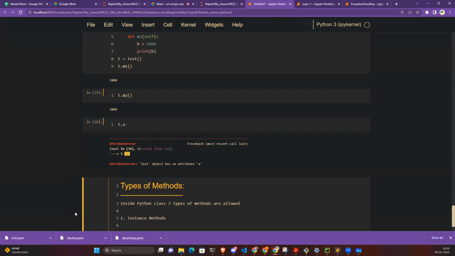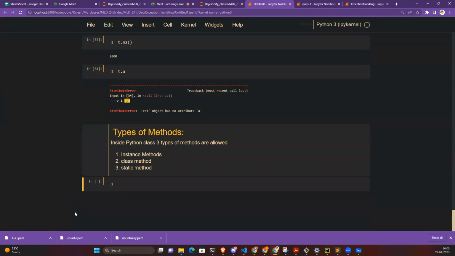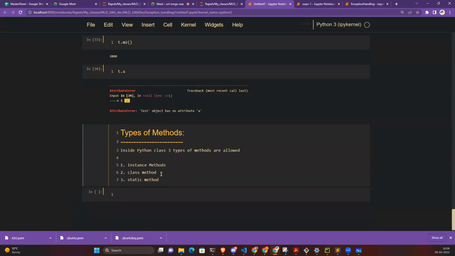Number two is the class method. Number three is the static method. Again, why the static method is used, the same story: college, school, student.